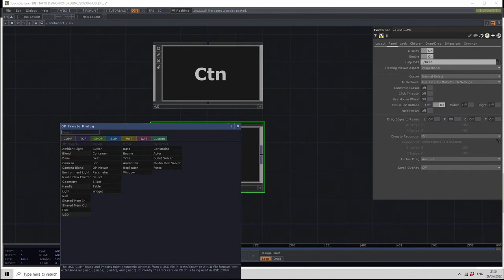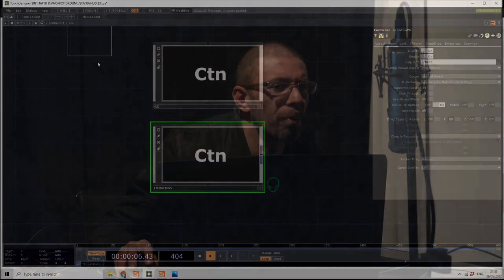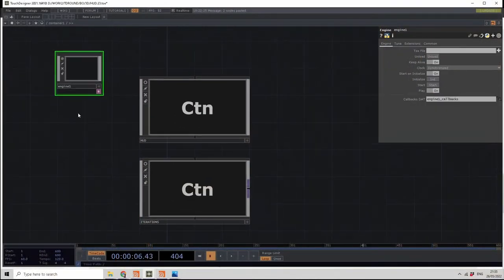A question. Is Touch Engine for Unreal working at runtime? Yes. Okay, so it's not like Houdini Engine, which is not working at runtime. Houdini Engine theoretically could also work, but it's just slow. I mean, it's just cooking geometry. But Touch Engine is completely the same as what you have in Engine COMP. So you do a TOX and then interface it to Unreal via the blueprints.